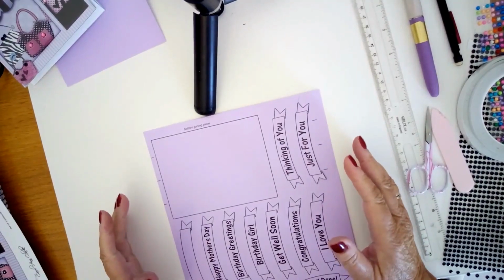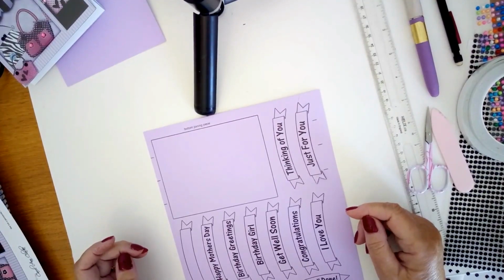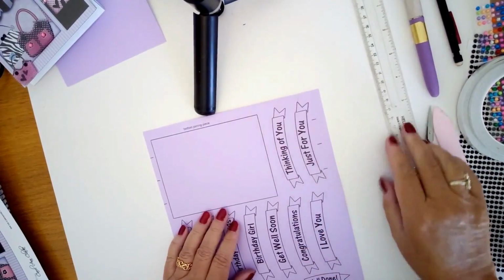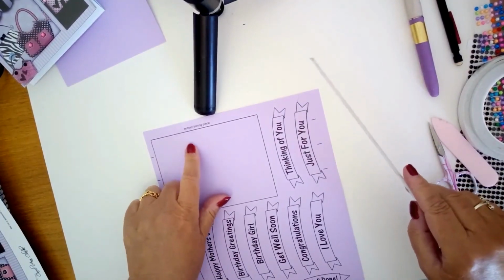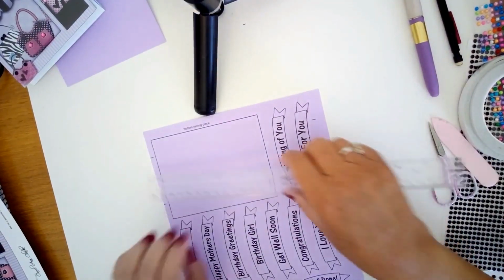But before you start cutting, there's an important thing you have to do. On some of the sheets from Craftsy Print, there are scoring lines marked. And once you've cut into the sheet, you can't actually see where they are. So you need to do your scoring first. On this sheet, we only need to score this joining piece, and the little lines here and here indicate where you've got to score them.